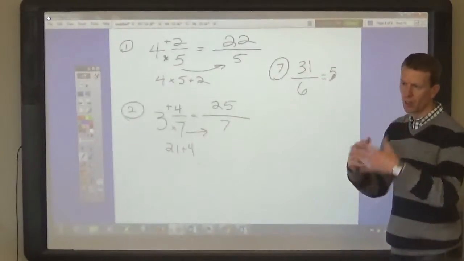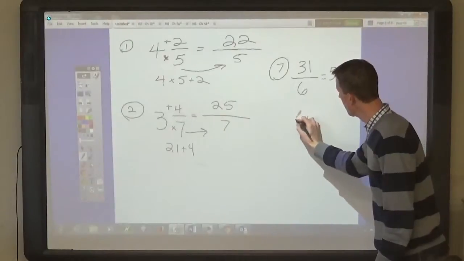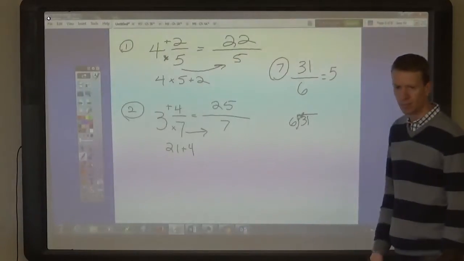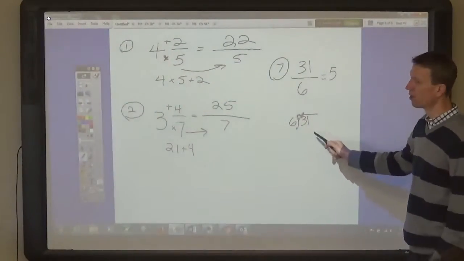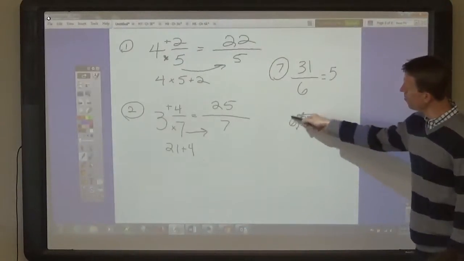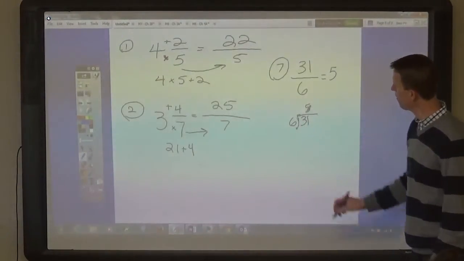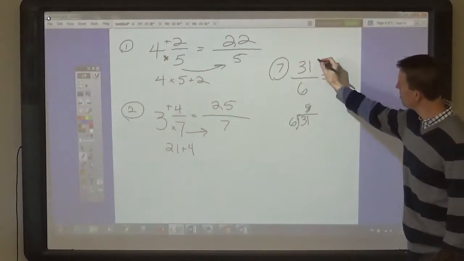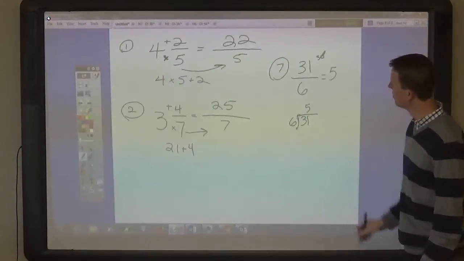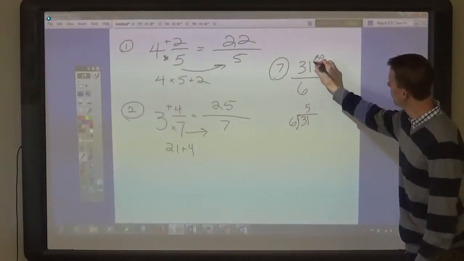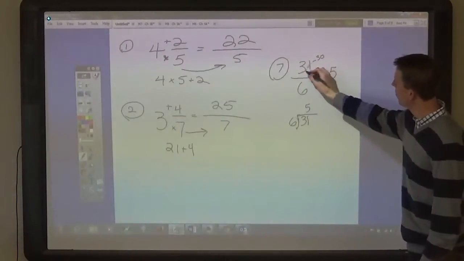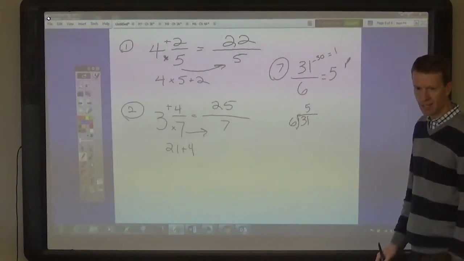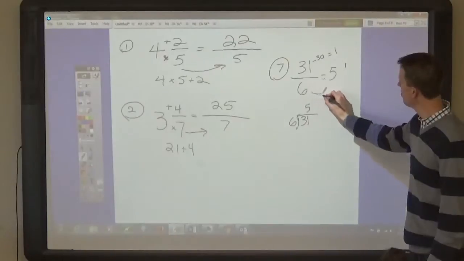So here's a shortcut to show your work. You could do 31 divided by 6, is what we're doing. 31 divided by 6, right? Instead of writing it out this way, I should just put the 5 into the answer. Do 5 times 6 is 30. And then subtract to get the remainder. 31 minus 30 is 1. So that becomes the remaining piece. That's the leftover piece. And then keep the denominator.